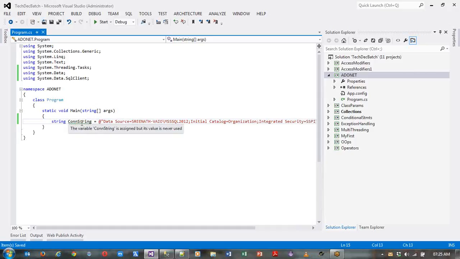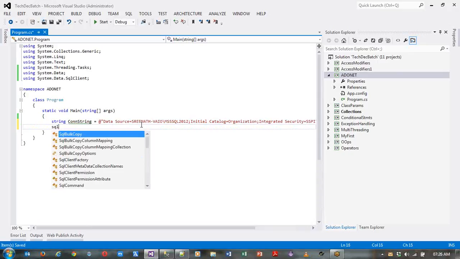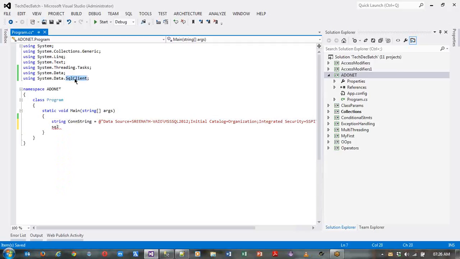One step done, fine. And then we are going to create the main class of connection. Everything starts from SQL; all the libraries here start from SQL, under SQL Client. So you have SqlConnection.